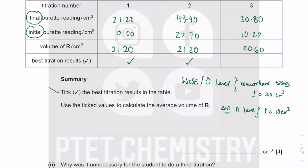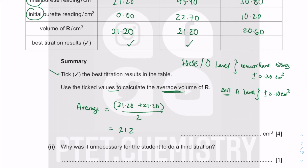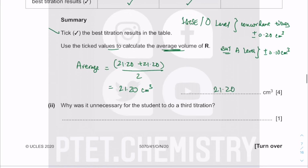I just did. Use the ticked values to calculate the average volume. When you average the volume of the two you ticked and press that into your calculator, it will show you 21.2. But again, it's all about carrying through the idea of 2 decimal places for burette readings. When you average burette readings, it will also be 2 decimal places. Just because the calculator does not show you does not mean that it's not there. The level of accuracy comes from within you. Do you know your experiment or not?